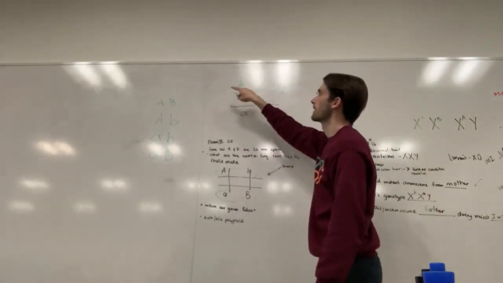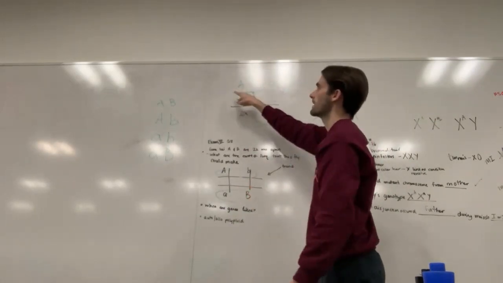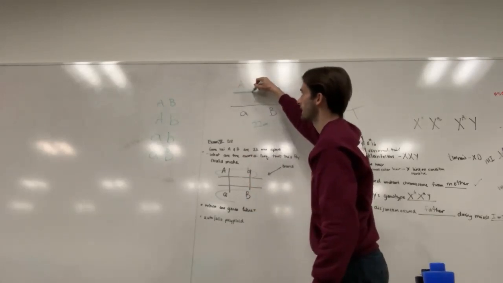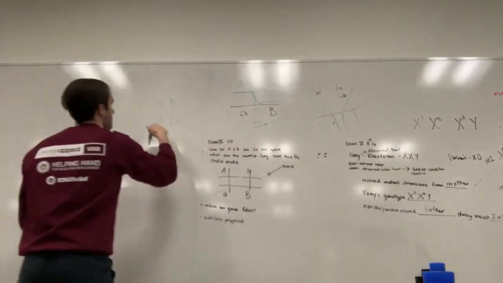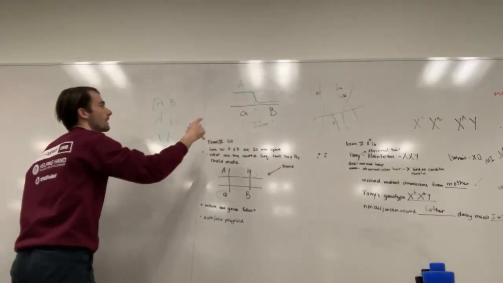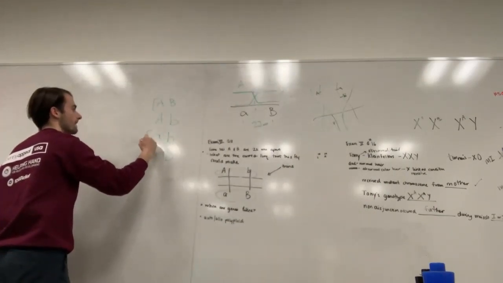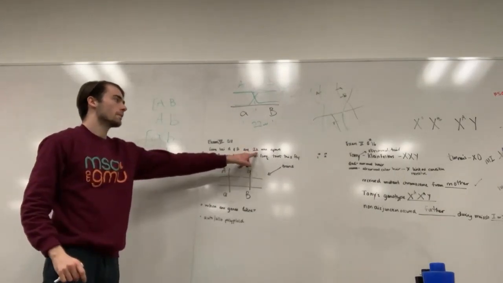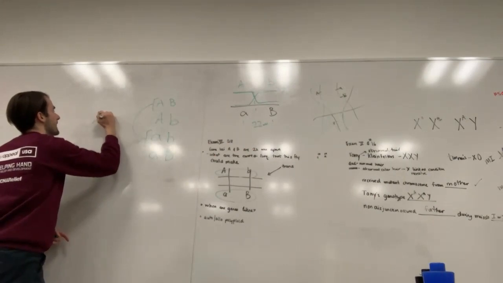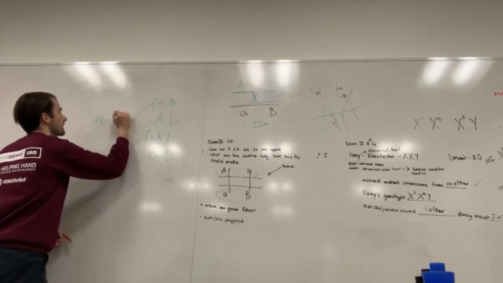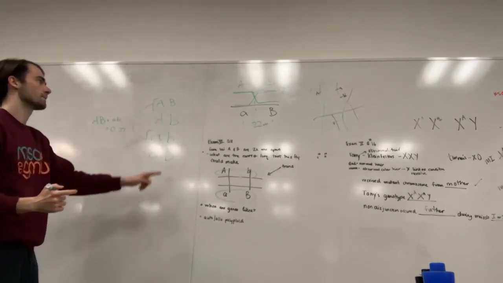So if these are our parents and we had recombination crossing over between A and B, we could see that this big A would come down to connect with this big B, and this little a would cross to be with the little b. And if 22% of the offspring are that way, then big A, big B plus little a, little b is 22% of all of the offspring.